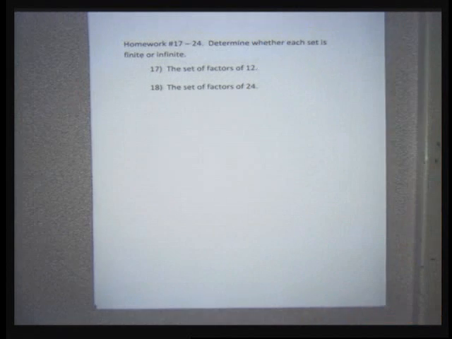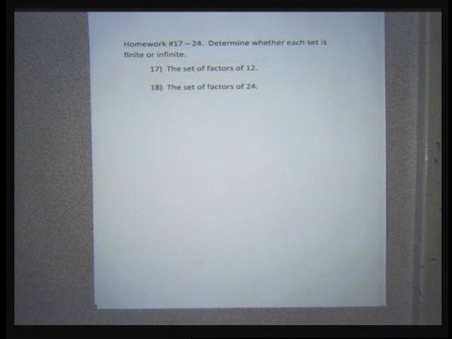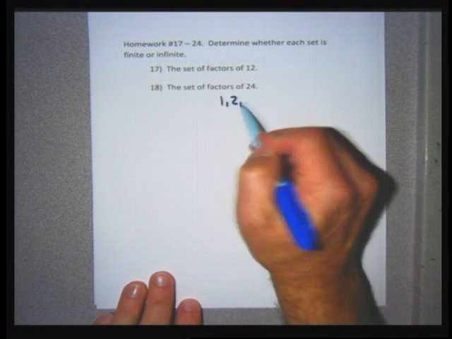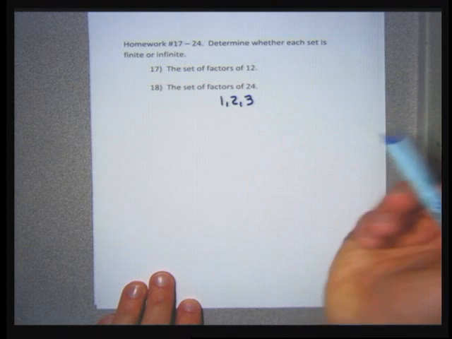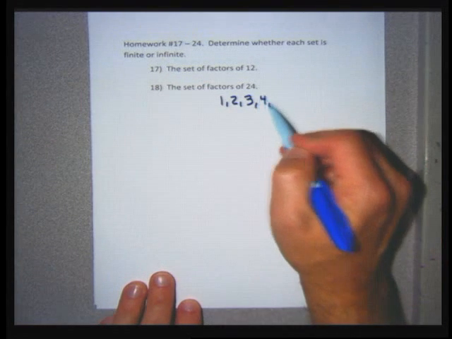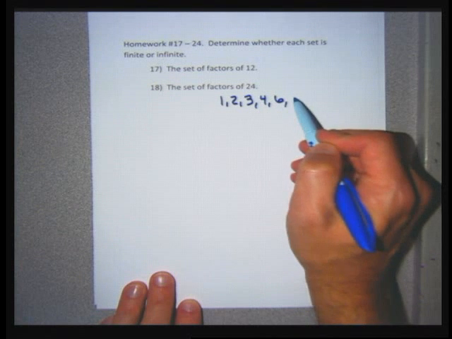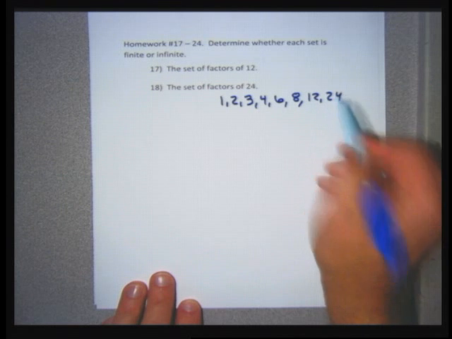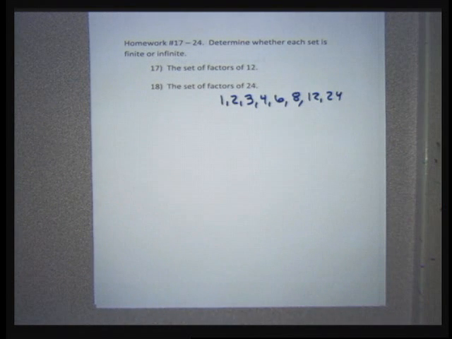So now some homework problems. You don't have to list the factors to know whether it's finite or infinite, but you can. Factors are going to be finite, multiples are going to be infinite. For the factors of 24, 1 goes evenly into 24, 2 goes evenly into 24, 24 divided by 8 is 3, 4, 5 doesn't go into it, 6 does, 7 doesn't, 8 does, 9, 10, and 11 don't, and 12 does, and 24 is a factor of itself. Those are all the positive factors of 24, so there's 8 of them. If you count the negatives, you get 16 of them.